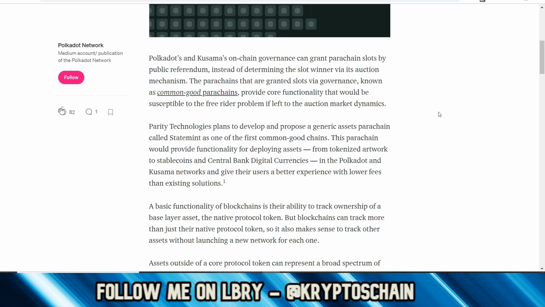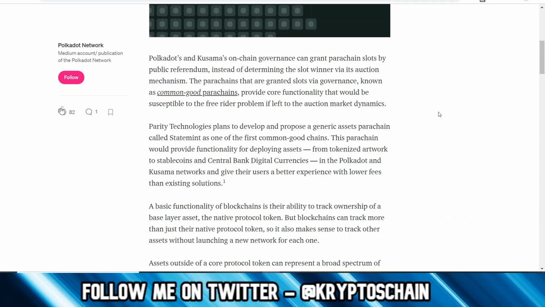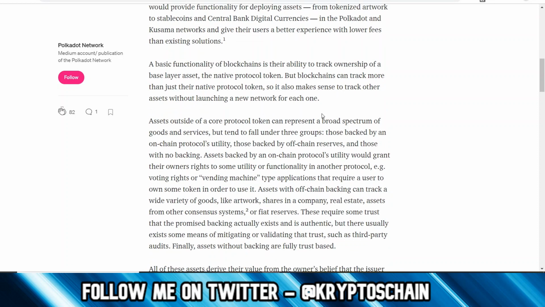Parity Technology plans to develop and propose a generic assets parachain called Statemint as one of the first common good chains. This parachain would provide functionality for deploying assets from tokenized artwork to stable coins and central bank digital currencies in the Polkadot and Kusama networks, and give their users a better experience with lower fees than existing solutions. So we're going to see Statemint on both Kusama and Polkadot, but of course it's on Kusama first because that's the one that we're waiting for.